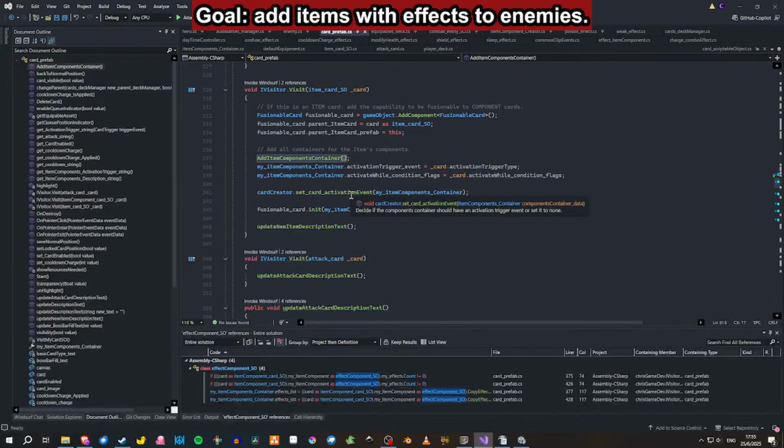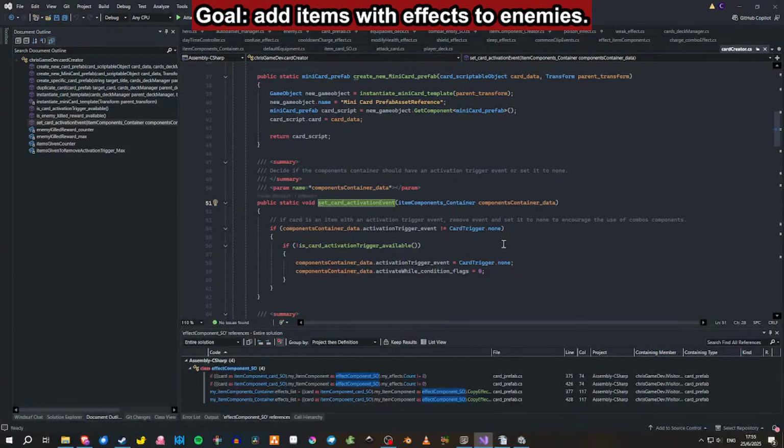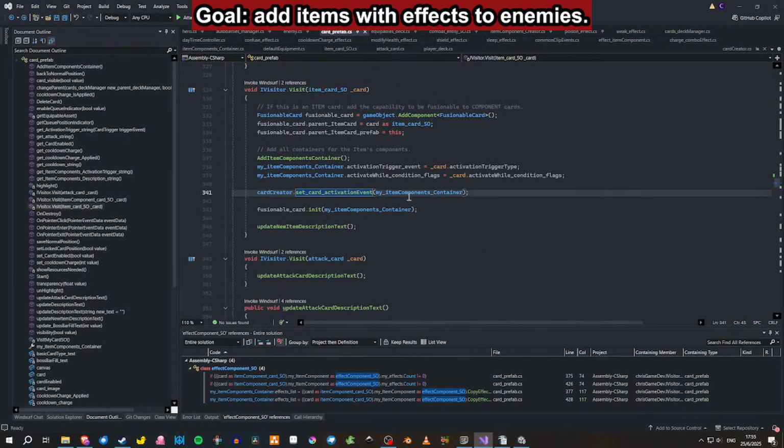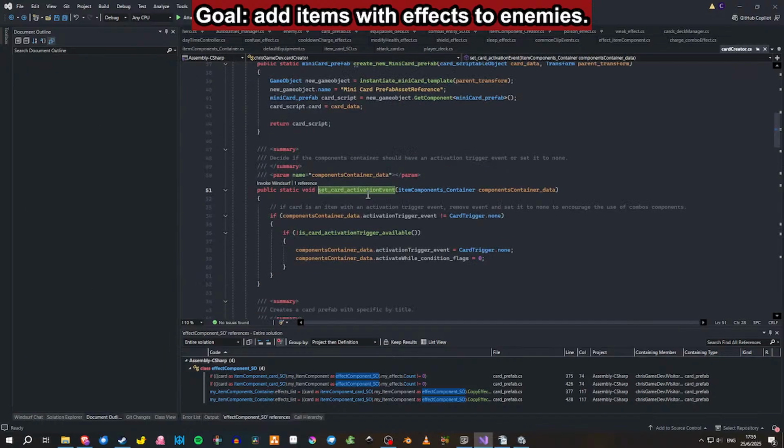What's this? Card creator, set activation. Anyway, wait, maybe that's the problem.